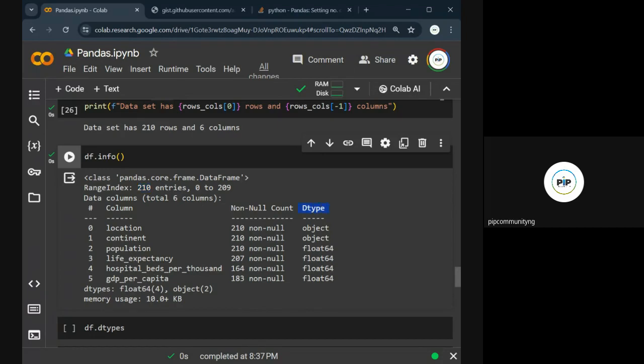And then the dtype represents the data type. When you are writing an essay, you can convert text to a number. This column is a number, this column is text, this column is a float, and all of that. So the dtype tells you the data structure or data type of each column. Anywhere you see object in Pandas, it means it is a string. And then it tells you that this part is a float.